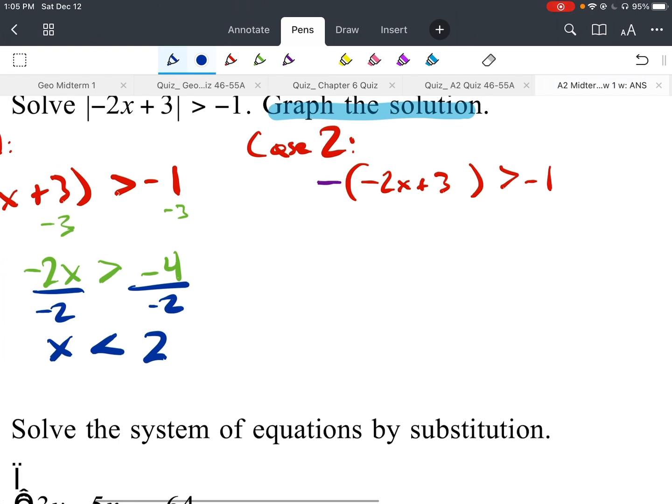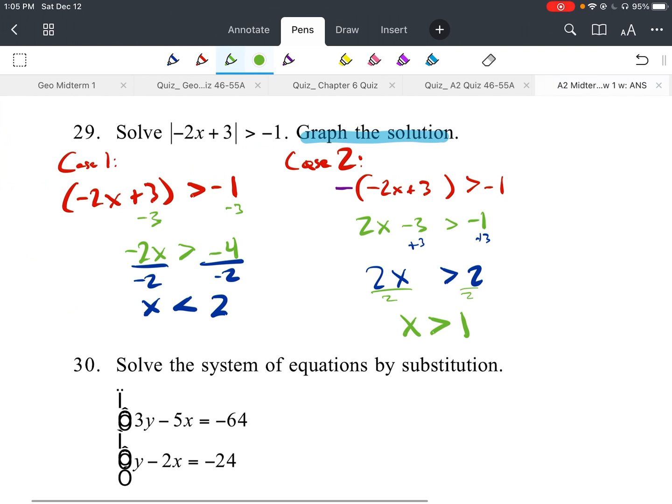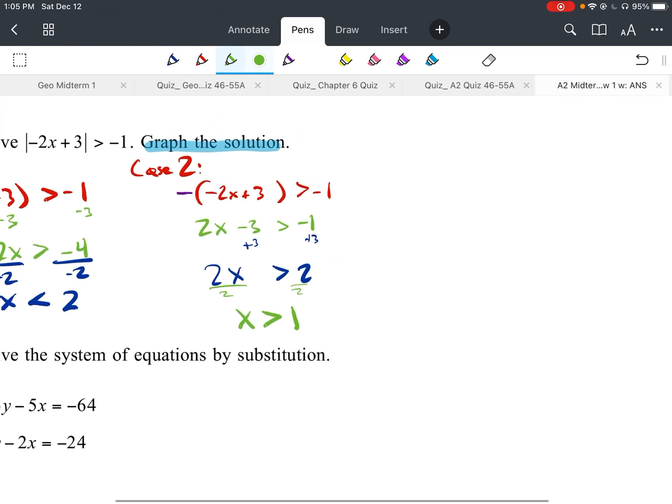Awesome sauce. Now, over here, let's do this one. Let's distribute the negative. So this is going to be 2x minus 3. Is that right? Yeah. And it's going to be less than -1. Now let's solve this. We're going to add 3 to both sides. And this gives us 2. And 2x is greater than 2. And we'll divide both sides by 2. And I get x is greater than 1. So x is greater than 1 but less than 2. You can always put that in one statement like that. So you can just do like 1 is less than x is less than 2. In other words, x is somewhere between 1 and 2.